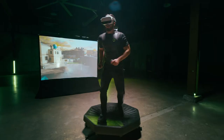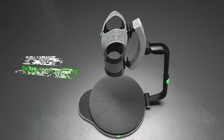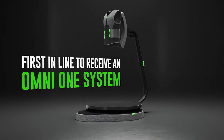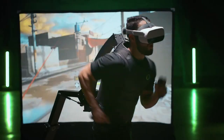What excites me about Virtuix is the fact that they're really doing something to take VR to a whole new level. Right away, it kind of clicked with me that this could be a game-changing kind of an idea. Real products, real revenues, real opportunity — and we know the market's already there. We've raised over $20 million to date from investors, including Mark Cuban and 12 venture funds. Investors in this round will receive a 20% discount on the purchase price of Omni One, or even a 40% discount worth $800 if you invest in the first week — and you'll also be the first in line to receive the system. True virtual reality cannot be experienced by just standing in place. Physically walking around inside virtual worlds is mind-blowing. So join us on our mission to launch Omni One and bring our popular gaming experience to millions of homes around the world.